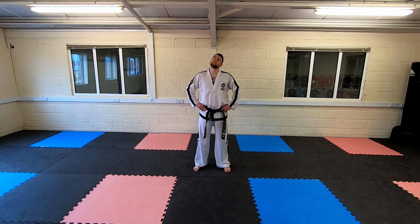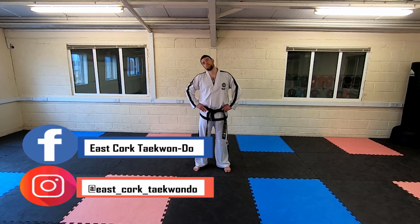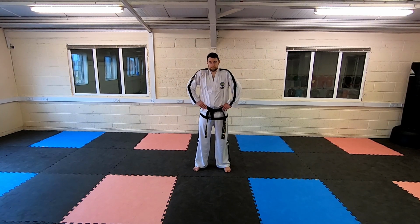Side to side. You can have shoulder. Take it slowly. Shoulder blades together at the back. And backwards, same thing. Don't forget to squeeze those shoulder blades together.